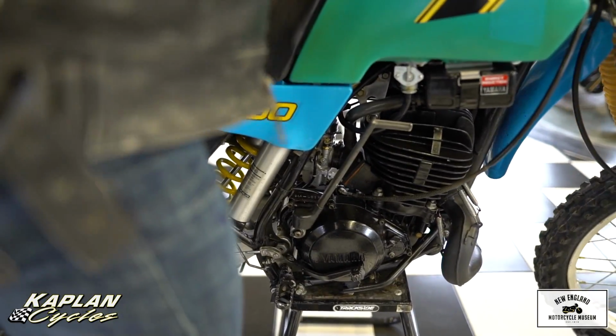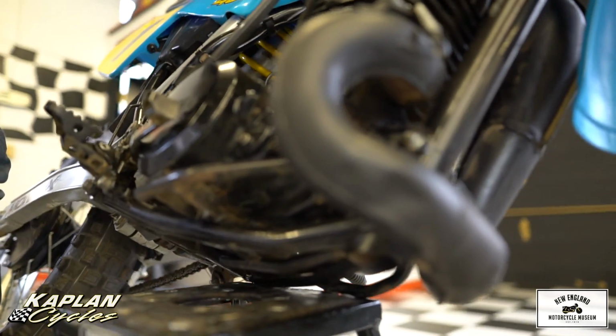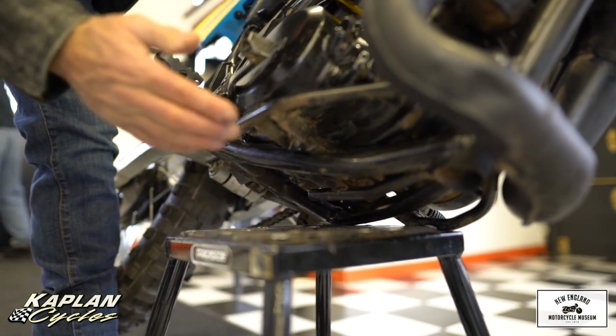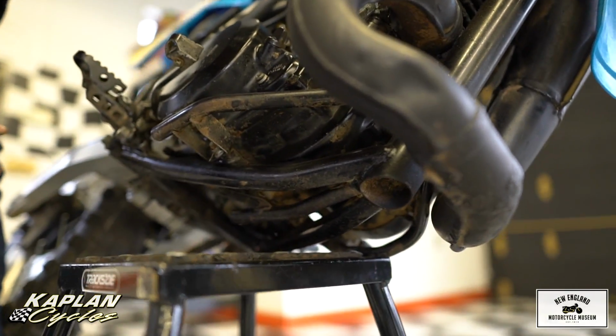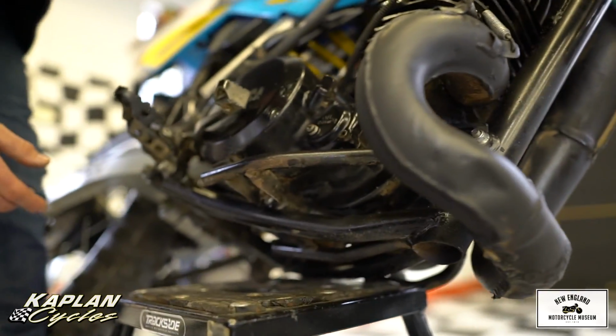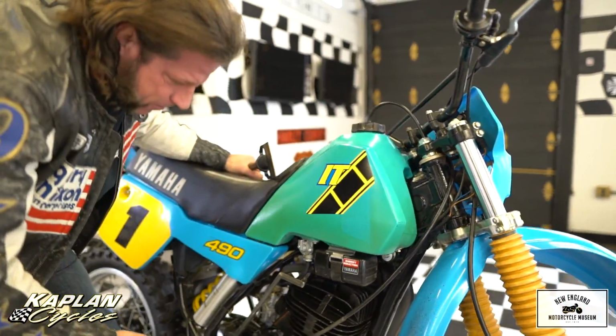The only thing I check on an enduro bike is the frame rails. This is a clear, surefire way to tell the condition of a frame if it's been dragged through. There's not a single ding on this thing. The guy who owned this was a trail rider. This bike's never been driven through the rocks. It's never been hammered off a jump. There's not a single ding on the frame rail.